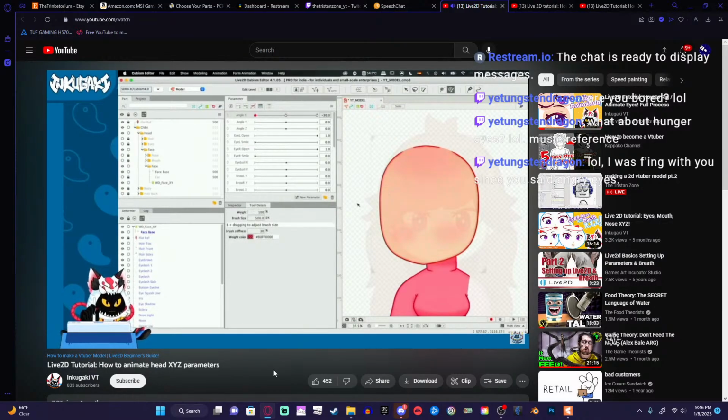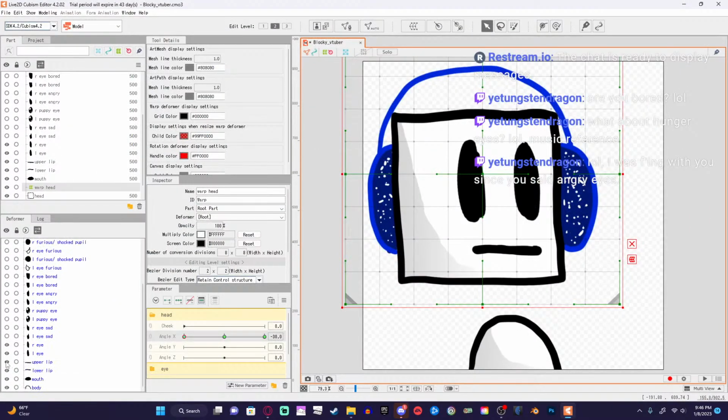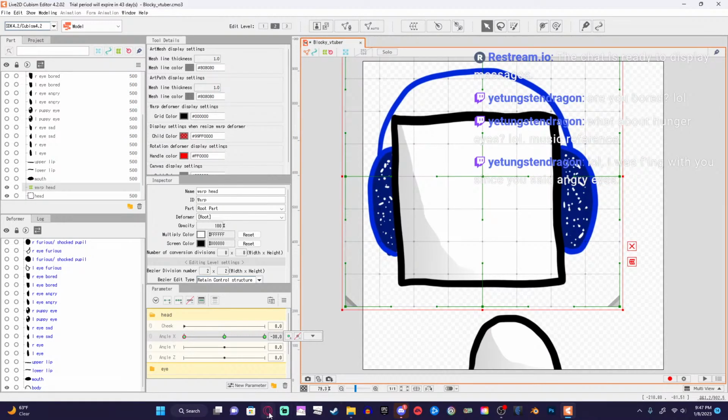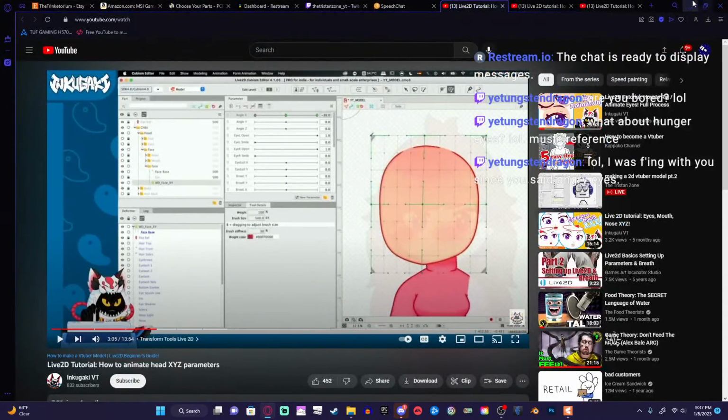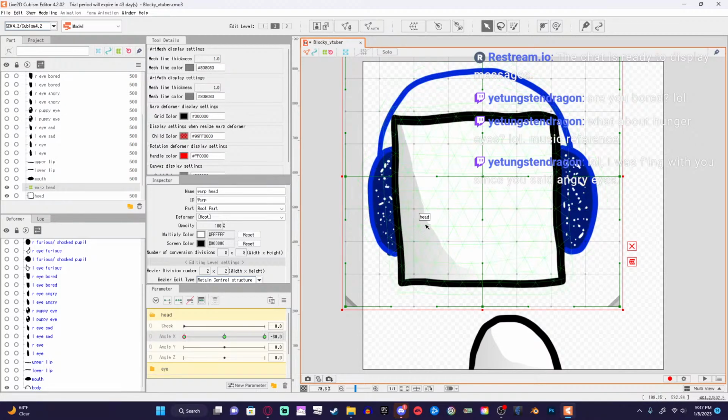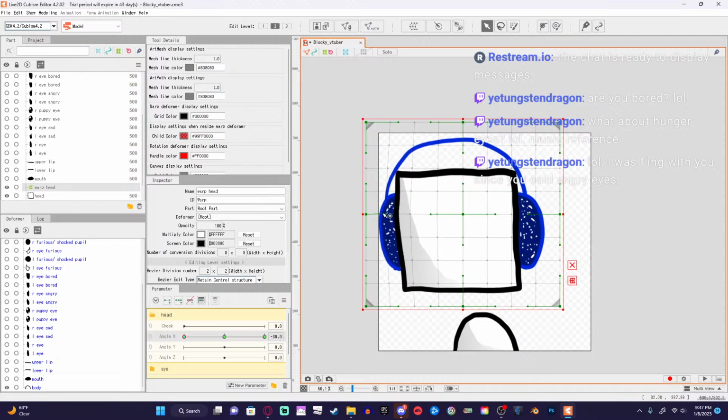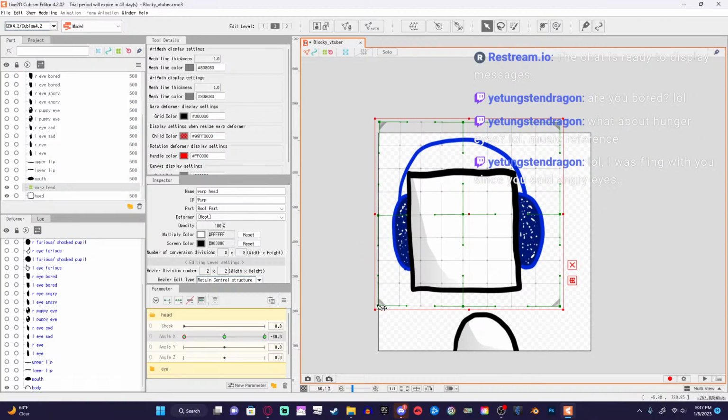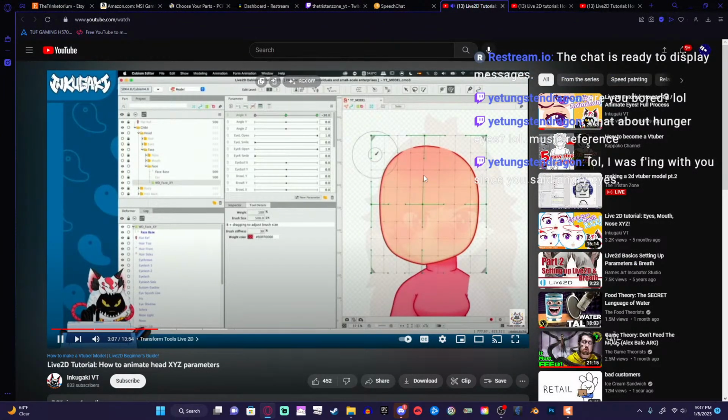You can see the weight and the brush size, and when we select, for example, our mesh, we can see that the tool is a little bit different.